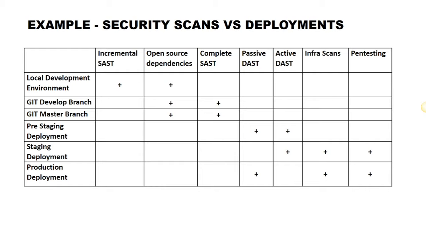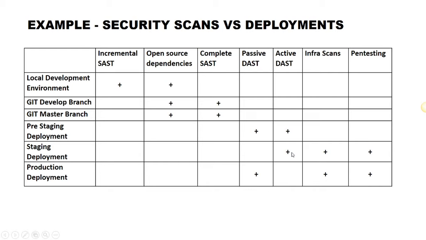It's up to you, but it's a sample of what I'm trying to put here. So in pre-staging, you can see we are doing passive DAST. This is baseline DAST, what we talked about 5 minutes before. Again, it's quick in nature, so we get the result out. And also active DAST, it's lengthier. I mean, it's a time-taking process. So we are doing both in the pre-staging.